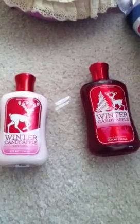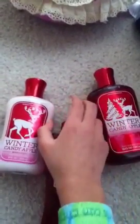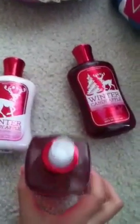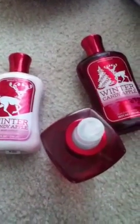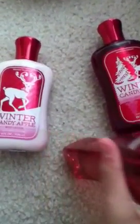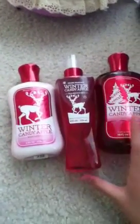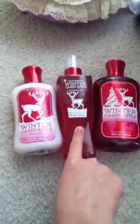I didn't use much, so you could see. But this smells more alcohol-y, like chemical-y. I am kind of upset about that, but I think once you put it on it's going to smell good, because that's what happens to me. And actually if you smell it, it actually smells more florally. I don't know why, even though it's supposed to smell like apple, it smells florally. I usually use this in the shower, and then the lotion, and then the fragrance mist, and then when you go to school or something, it will smell great.